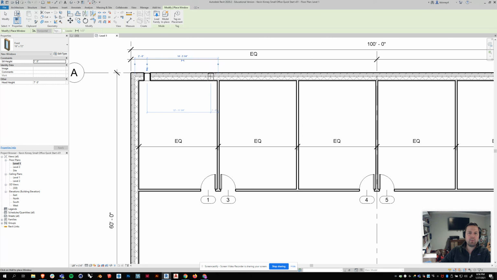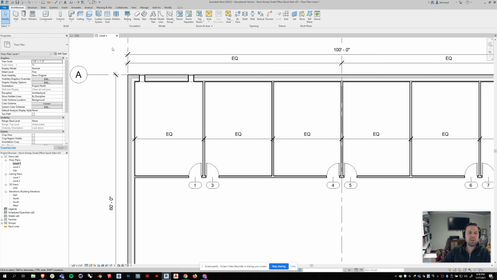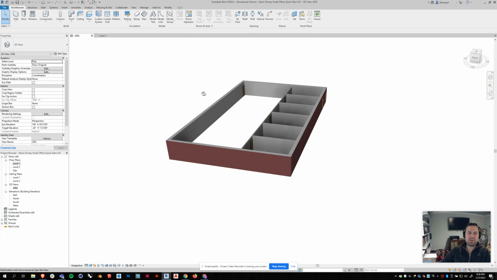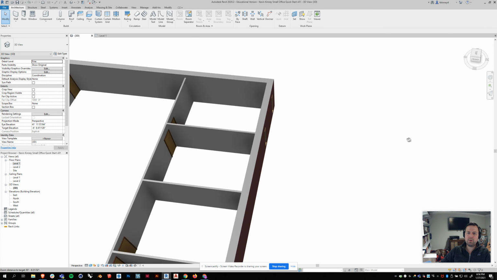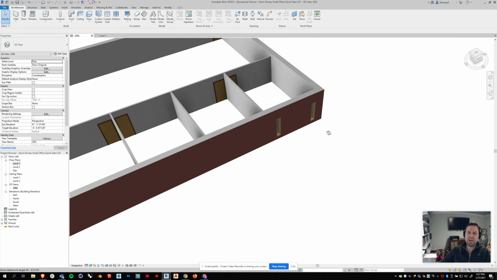Okay, and I'm going to do another one, arbitrary location somewhere here. Okay, hit escape a couple times. So we've put 2 windows in. Let's look at our 3D model and just sort of see what happened here. Okay, that looks pretty cool. Okay, I'm digging how that looks.